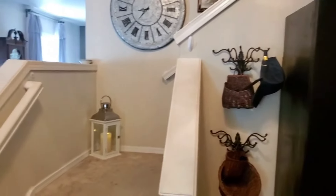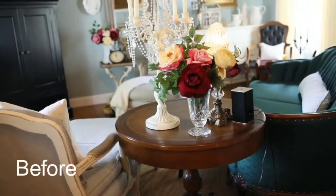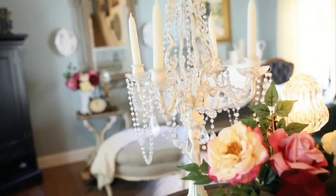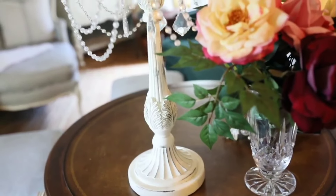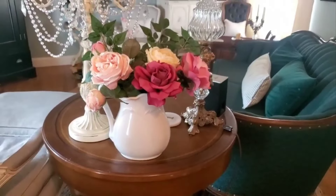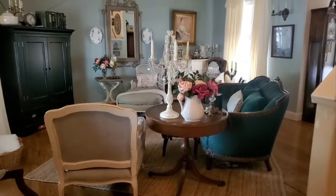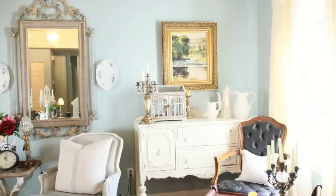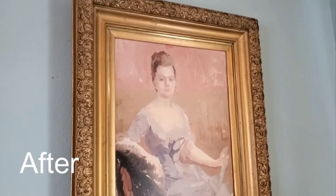We are here now inside my living room. This is the central area that my family loves to hang out, and I'm going to show you some easy ways to transition. Here is the before — I kept everything the way it is, like here I have this chandelier, isn't that pretty? And here is the after. It's such a subtle change, but decorating has become so easy when I just focus on these little things. Like here is a print I had on this wall — it's really pretty, it's a landscape. But I wanted to give this area a new look, and so here is the after.